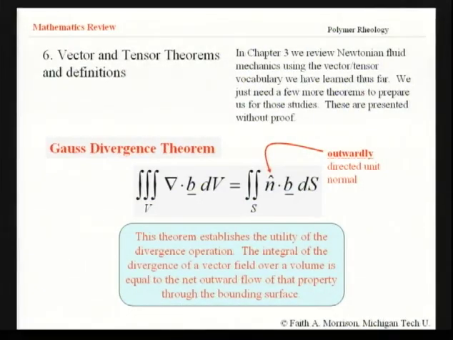So one that we're going to need to derive the Navier-Stokes and the continuity equation is the divergence theorem. So this is the divergence theorem. And it kind of works a little bit like a mass balance. So the divergence theorem is this mathematically. It says that the volume integral of this combination of properties is equal to the surface integral of this combination of properties. So what are these combinations?